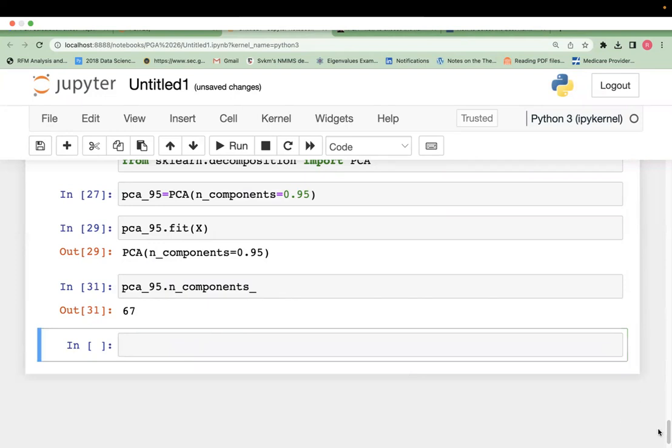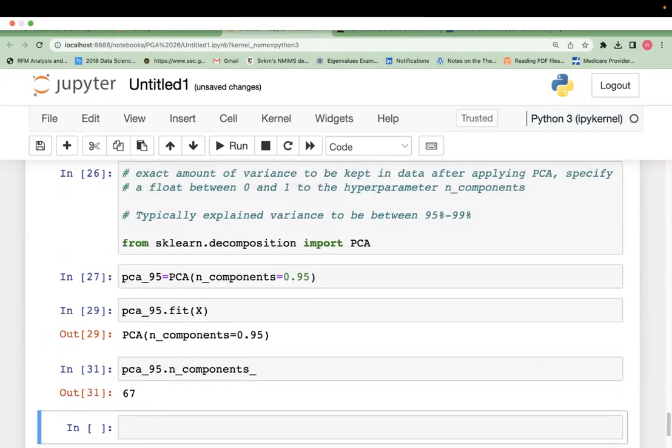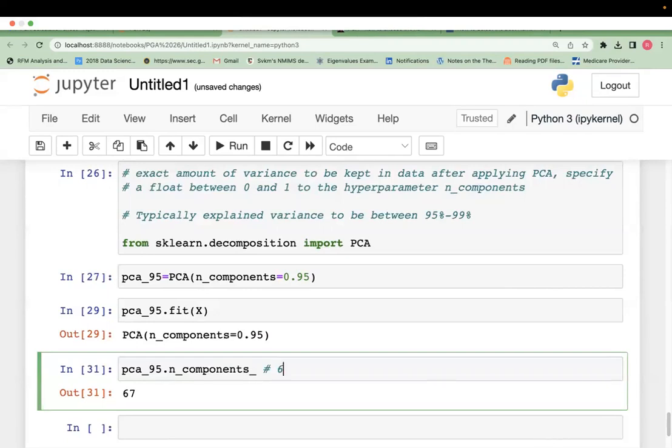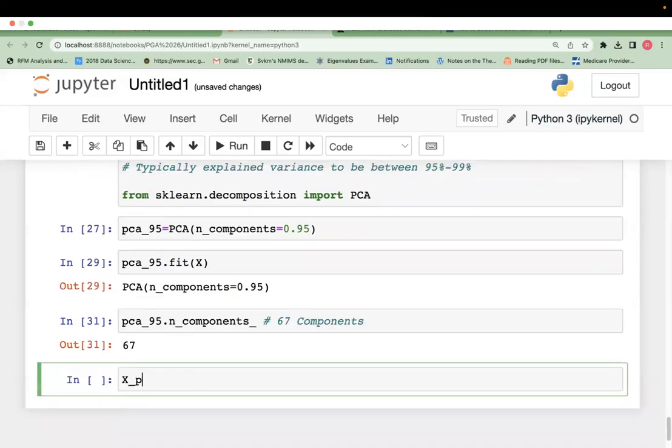So 67 components. If you want explained variance to be 95%, it is reducing it to 67 components. So X underscore PCA underscore 95 is equal to PCA underscore 95 dot transform of X.